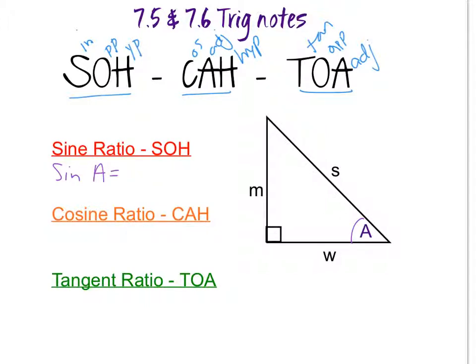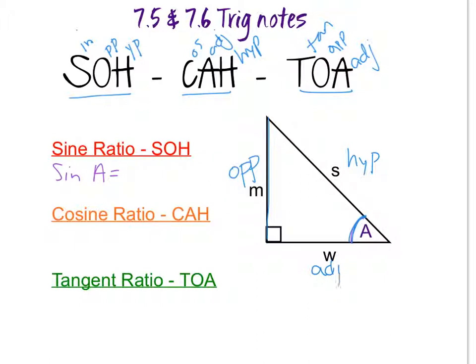equals opposite, and this side is opposite. When I'm talking about opposite, I'm talking about the side that's opposite, over hypotenuse, and S is my hypotenuse. So I like to go back and write it in so I know according to this angle right here, this side right here is my opposite. This side right here is my hypotenuse, and that is, no matter where the angle is, that's always going to be my hypotenuse. And this side, side W, is going to be my adjacent because it's the missing side.